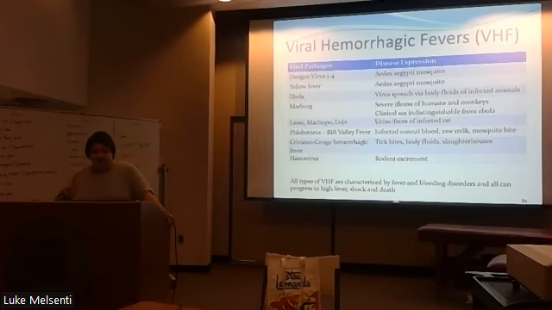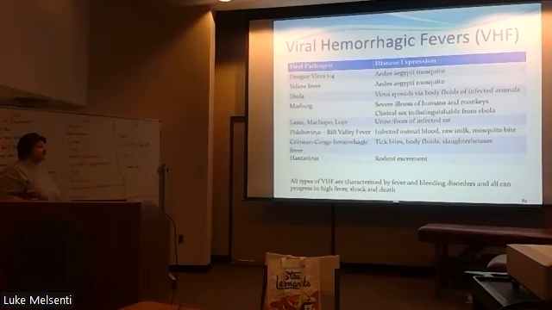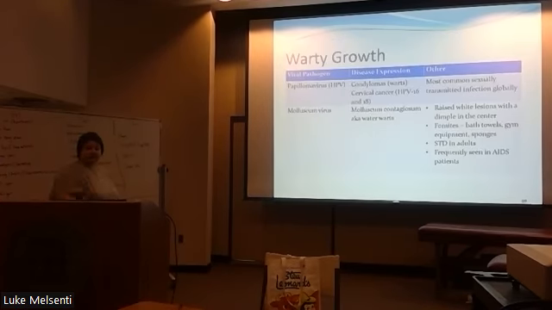Ones that cause fevers. Okay, so you guys hear about some of these on occasion. Most of these are from mosquito bites. I'm not going to go into a lot of detail here. I'm going to let you look at this one on your own. Here's the thing though. All types of viral hemorrhagic fevers are characterized by fever and bleeding disorders, and all can progress to a high fever, septic shock, and death. Okay, then we have ones that cause warts or that manifest as warty growth.